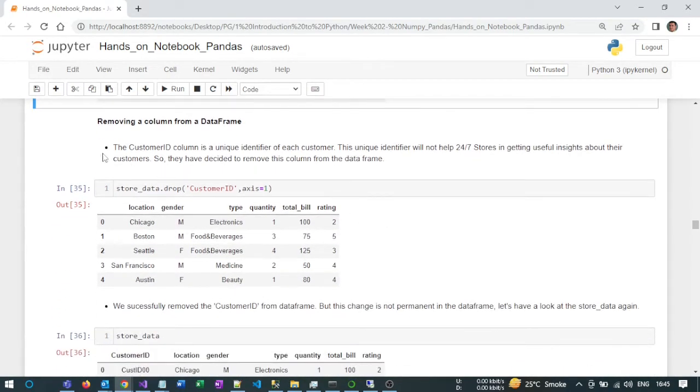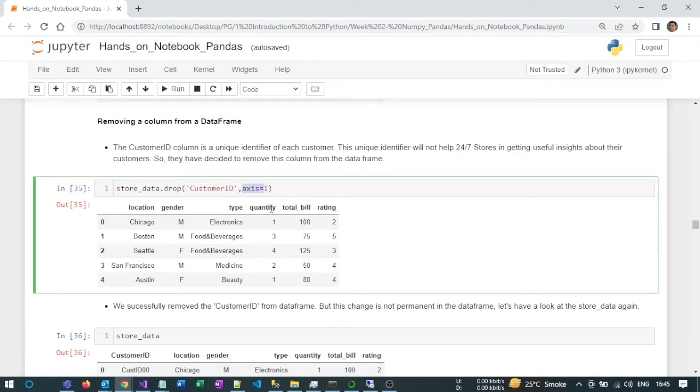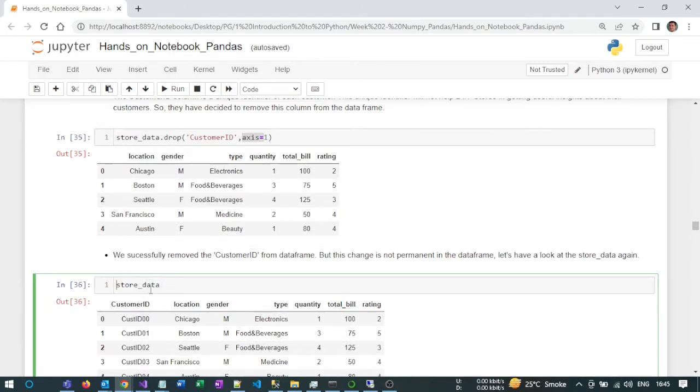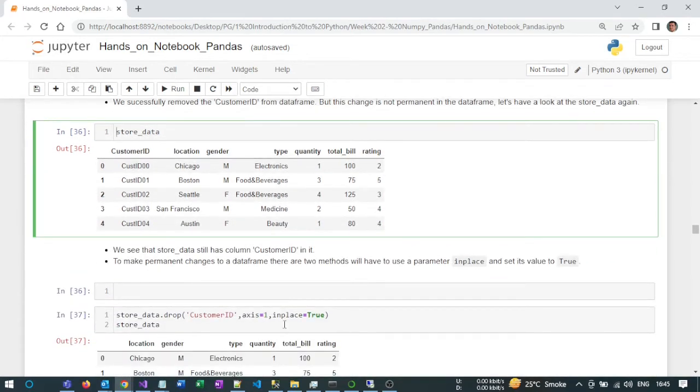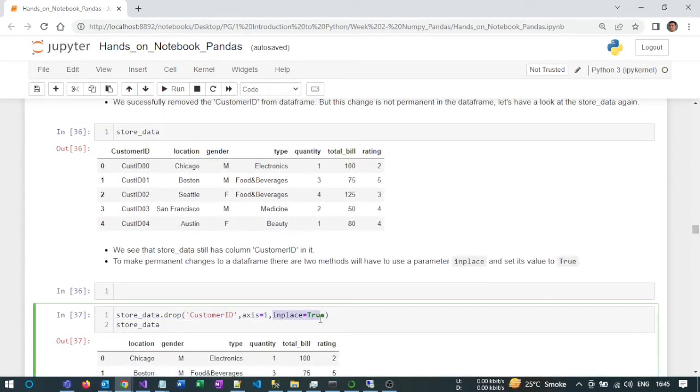We can also remove a column from the data frame. If we want to remove it permanently, we pass axis=1. Axis=1 is based on column, so it will remove the customer ID. Here the data was not deleted permanently, because we have to pass inplace=True.